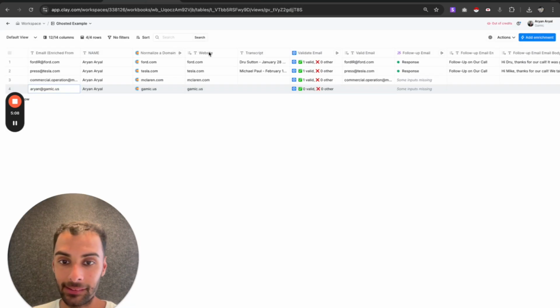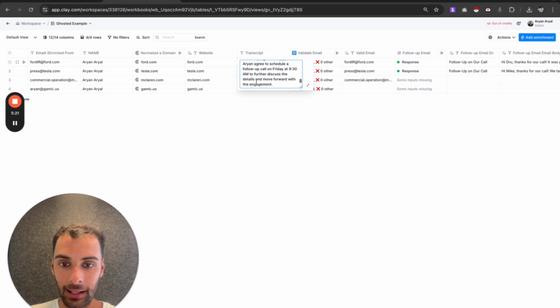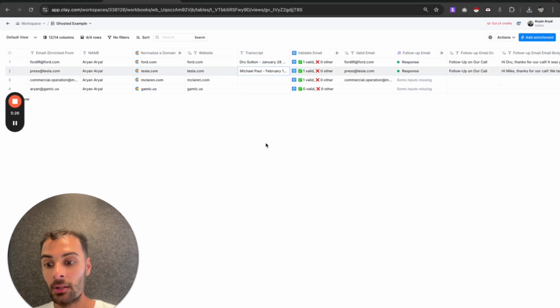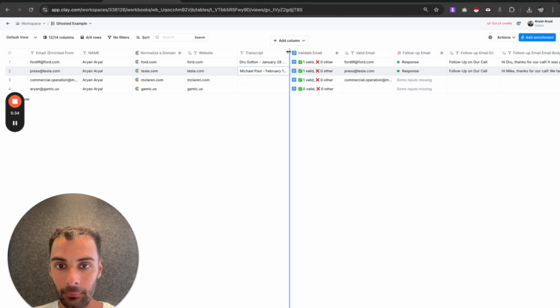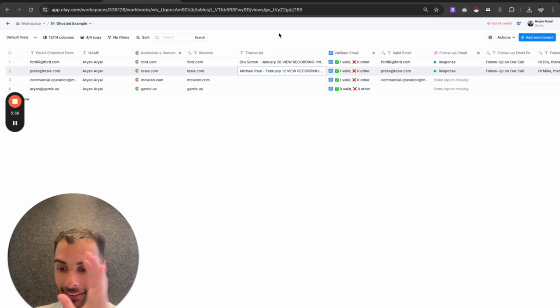Then you can actually pull the data from that lead, or the notes of that lead, onto clay.com. So you can pull the entire transcript or the notes of that lead. For example, this is an entire call we had, with a summary of the call. You're going to use this data later, because it'll end up helping you a lot. So if you're kind of lost so far, connect your CRM. Once you connect your CRM, use that call recording that you use to speak with your prospects inside of your CRM.